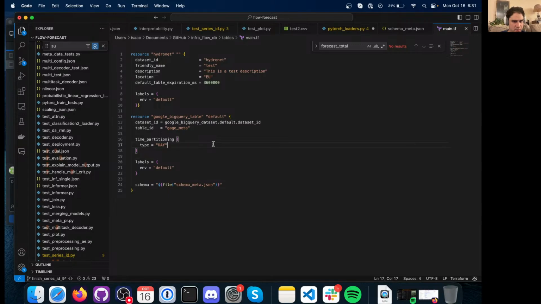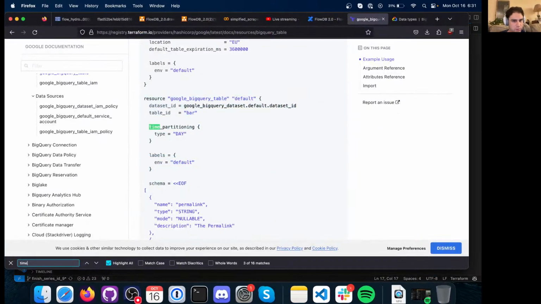Time partitioning. Type. Okay, we need to look at time partitioning.